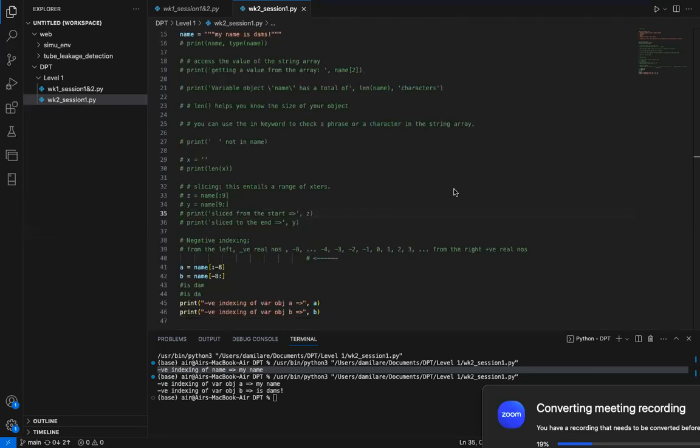But the way I understood it, if it is minus eight, then the slice means that we are counting from the back, from the exclamation mark. That is where we start the minus one, then we count forward or backward. Is that it?